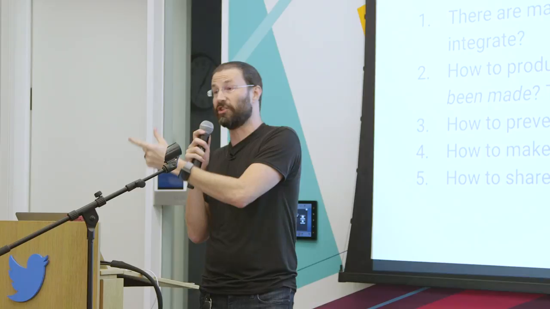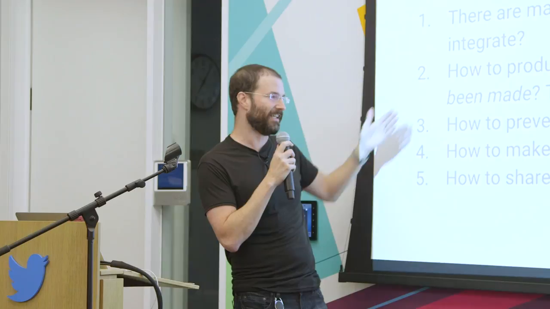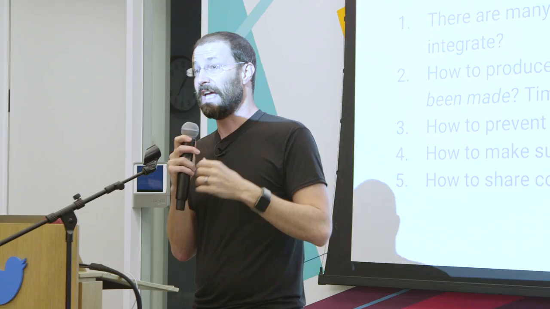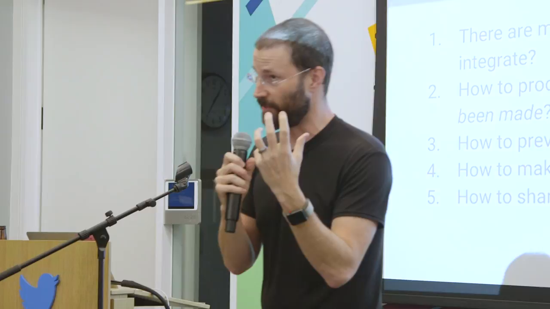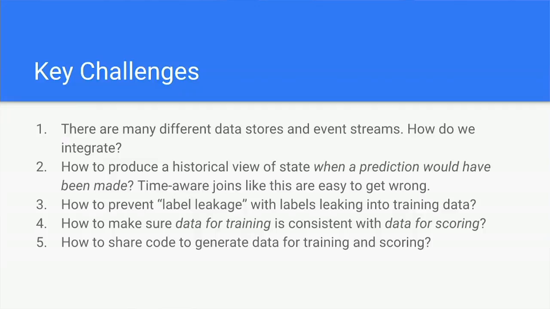I'm going to try to convince you that we're going to rule out a whole class of label leakage errors, making it much easier to feature engineer and produce models that work without getting surprises that they work in training but not in evaluation. We also describe features in a way that's consistent between training and scoring. Scoring happens in real time — events come in, in milliseconds we need to rebuild the features and score them. If the data scientist has to write one batch of code to produce training data but another to put it into production, that's an opportunity for error. We rule that out.